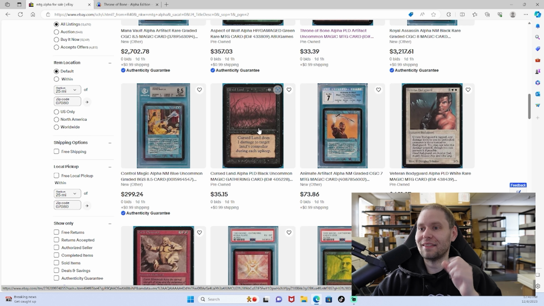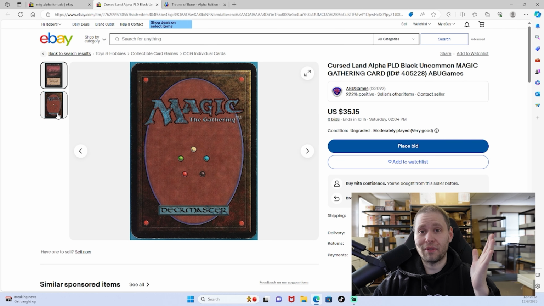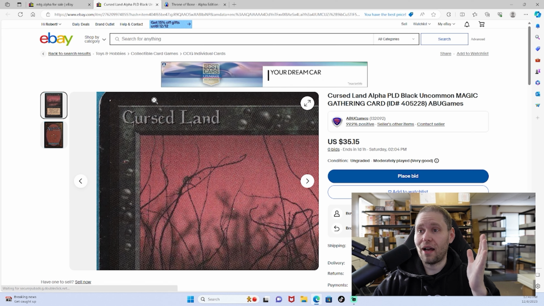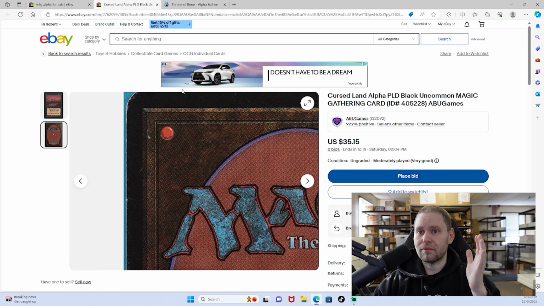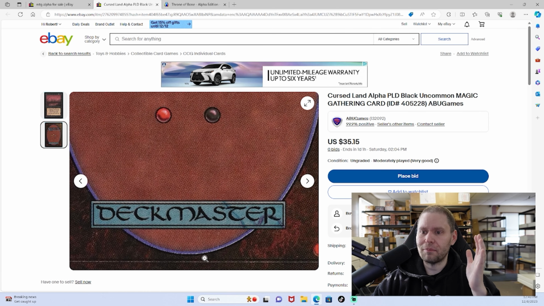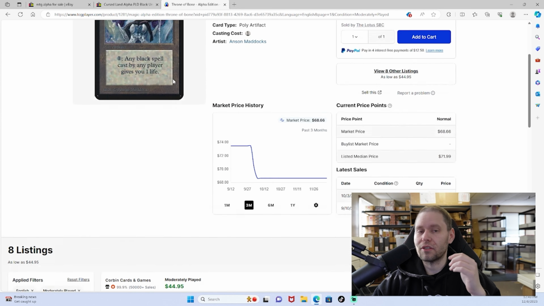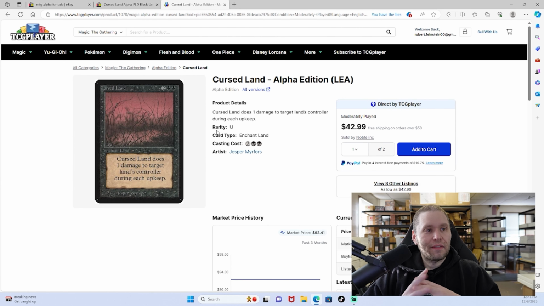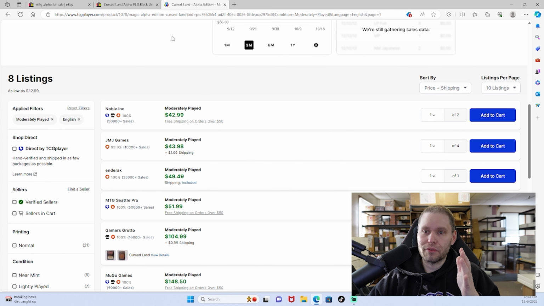All right, Cursed Land Alpha. Let's assess this one. We don't have this one. We know that for a fact. I would consider this probably MP. Yeah, probably MP to HP. I'd say more along the lines of MP. Let's look up Land right now on TCG Player. You could buy it right now, 42 buckaroos.